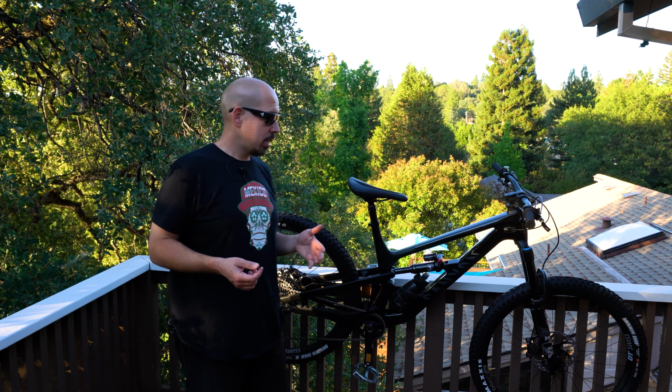And again, the cassette XT, rear derailleur XT, and then it has the 4-piston XT brakes. I'm riding the SLX 4 pistons on the Mega. I did have an issue with those, with the pads being rattly and really loud. So if you guys watched that video, and some people commented how loud that bike was, it was the brake pad. So I hope this isn't the same problem.